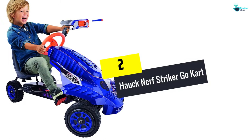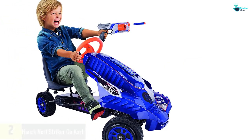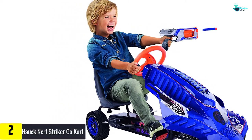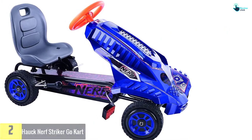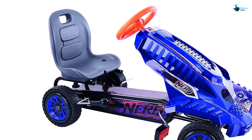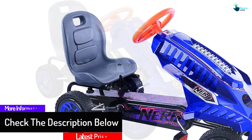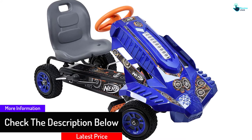At number 2, we have the Hawk Nerve Striker Go-Kart. The advantage of this go-kart is that it has a steel frame, making it heavy-duty in construction. With the help of a race-styled pedal and race-themed go-kart design, your kids will love it. It has an adjustable buckle seat which is highly comfortable as well. The rubber tires make a little noise. It utilizes a three-point steering wheel which ensures that your kids can maneuver it swiftly.